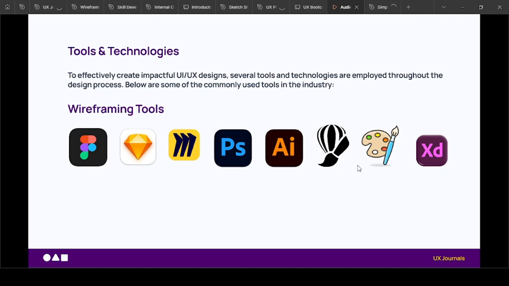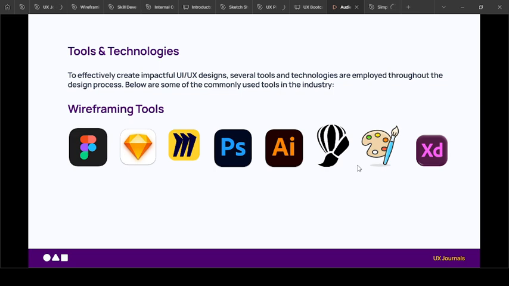Then we have Miro. So Miro is kind of like a design tool that you can make your designs there. You can wireframe and put all your ideas there together to present to your team, or better way, just give you an overview of how the product that you are designing, be it a website, software, or whatever, is going to look like.